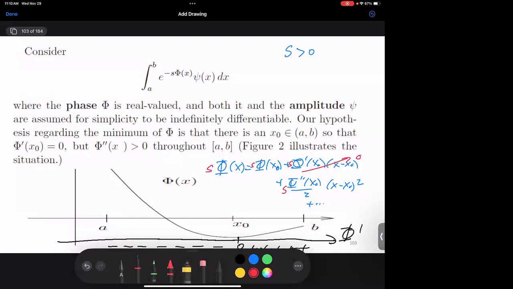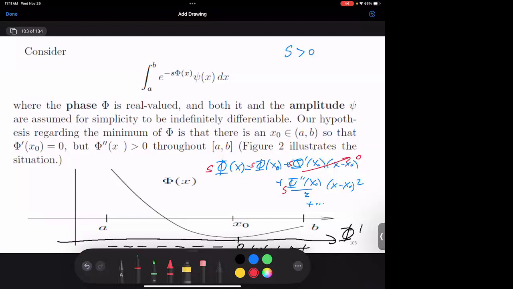Maybe 1 over square root, something of that order. Maybe a little bit less, maybe a little bit more, but I would expect something on the order of x moving about 1 over square root of s away from x naught. That's when things should start happening. And this is the advantage of looking at integrals like this before you start doing the calculations. Do I get a feel for what's going on? Once I move more than 1 over square root of s, then I would expect that this contribution is going to be huge and be incredibly damped because of the negative sign.